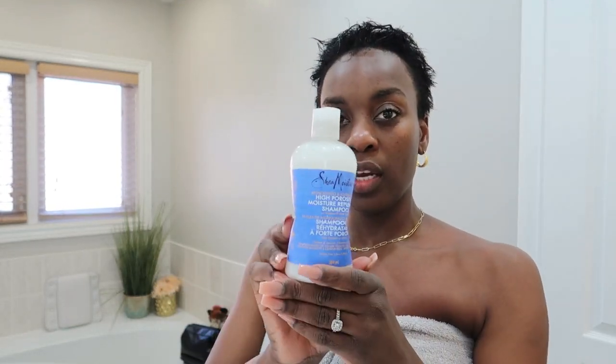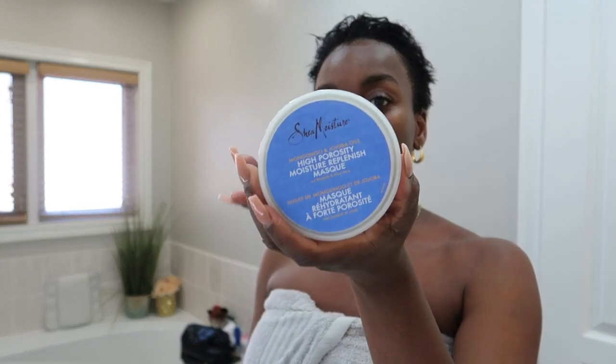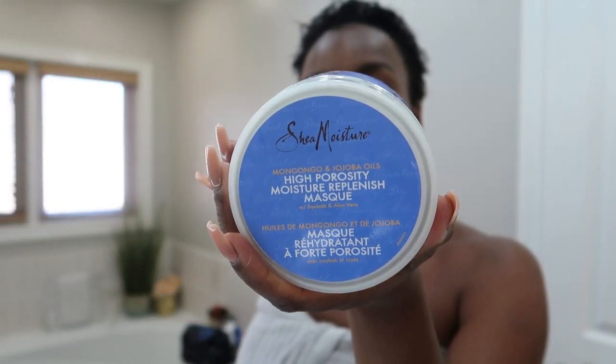So I just washed my hair using the Shea Moisture High Porosity Moisture Replenish Shampoo and their High Porosity Moisture Replenish Mask. So I'm not gonna color my hair or add a rinse simply because I put the mask on already. So I feel like that kind of sealed everything in. Like the cuticles are covered.